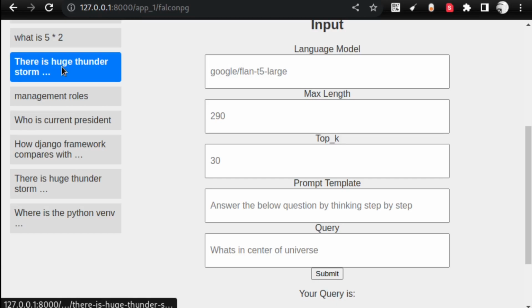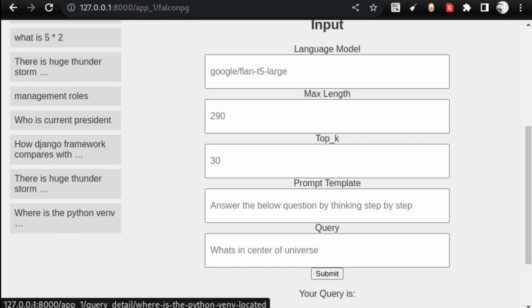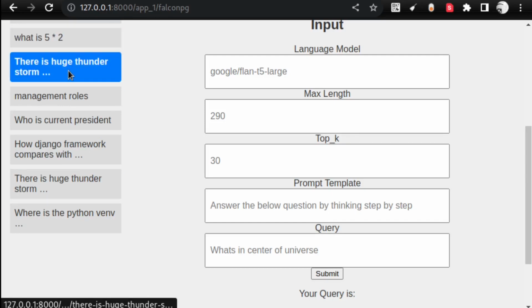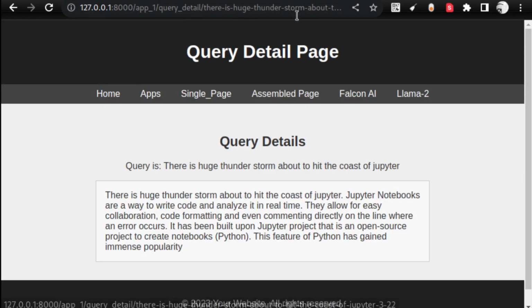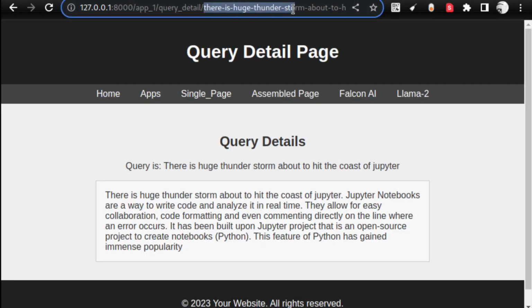If I hover on this list item, you can immediately see at the bottom the link that is getting generated. This link has the entire query text as a slug here. If you take a look at this slug and at this query, it will be the same.